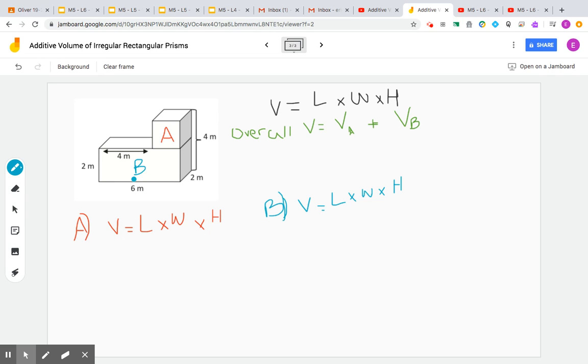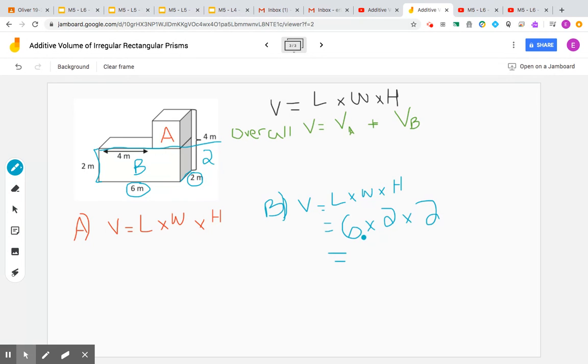On structure B, I already see some pieces. I already see that our length is 6. I know that our width is 2. And then there's 2 measurements for height. There's one over here that just says 2. And there's one that goes from the top all the way to the bottom that says 4. I know I'm going to use the one that only matches this shape. So I know it's going to be 2 meters.